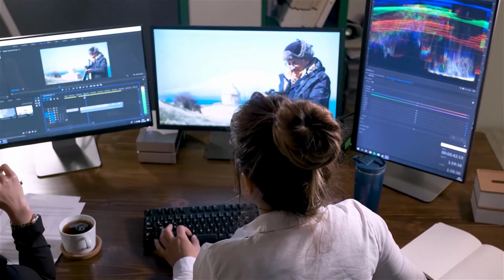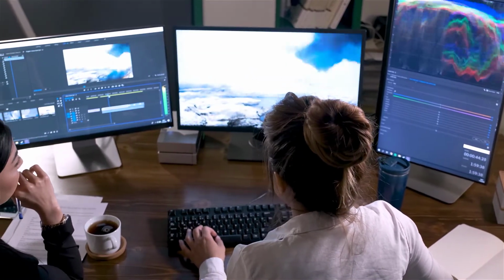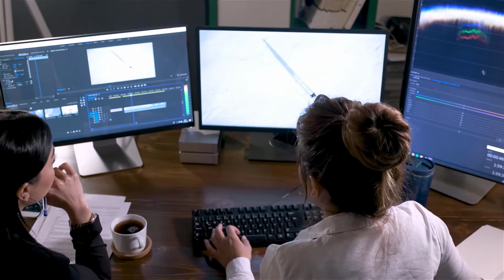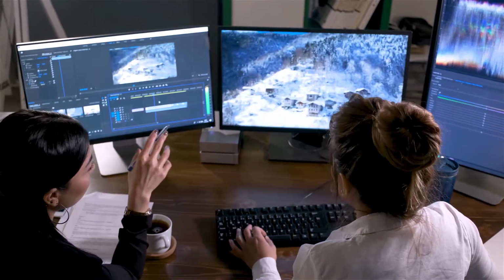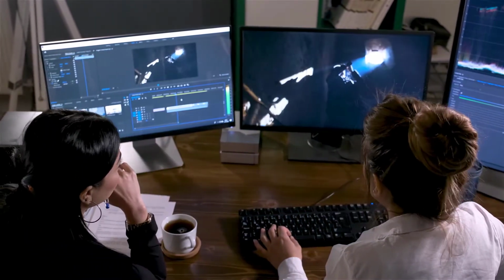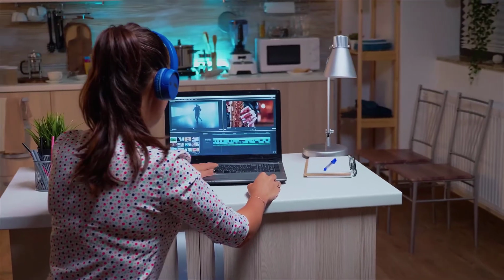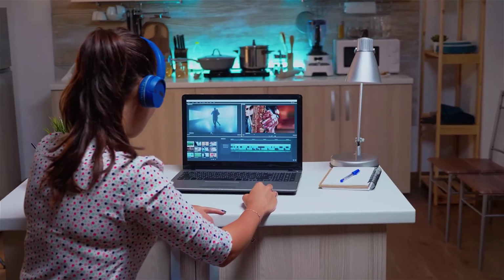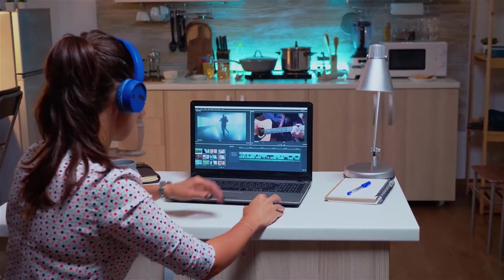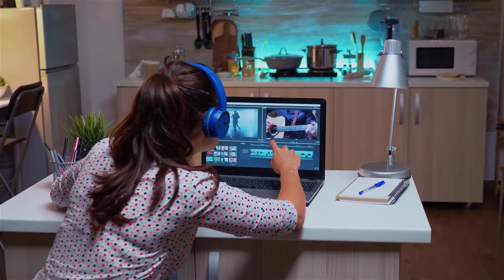Volume is an important part of any video you create. Blasting music too loud will not just annoy your audience, it could anger them, while having the volume too low will create a frustrating experience. Fortunately, if you're using Adobe Premiere Pro, you have several ways to control the volume.